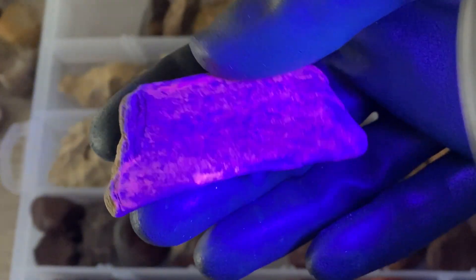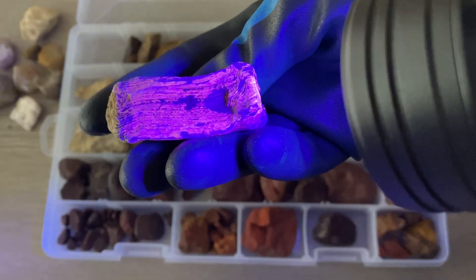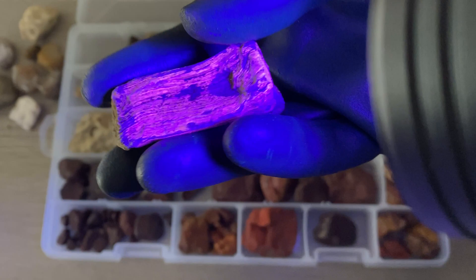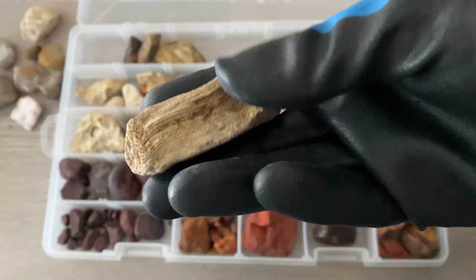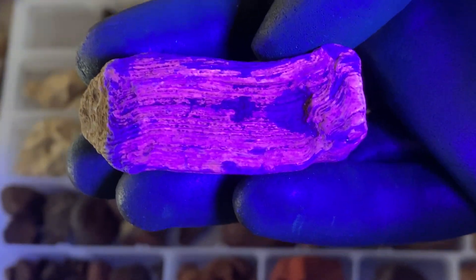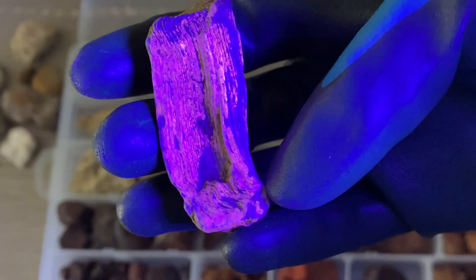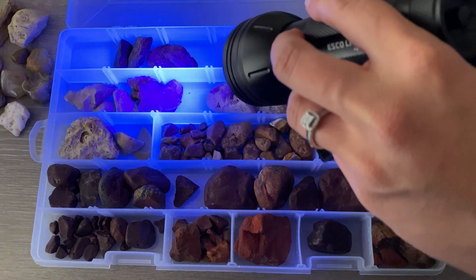This is the best one so far — look at that. This one's like a pinkish red. This is another piece of petrified wood. Especially right there — that is so cool. This is why rocks are awesome. They have all kinds of little hidden details that I never even knew existed. That's what it looks like without UV light — just a regular piece of petrified wood. Watch the change. It kind of looks like it's got a mouth and a nose and some eyes — it's like a little screaming person. That was definitely the best one that we found so far.